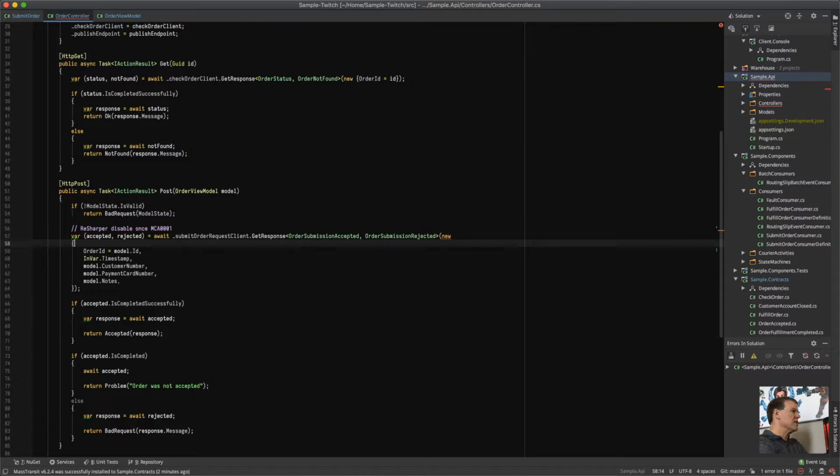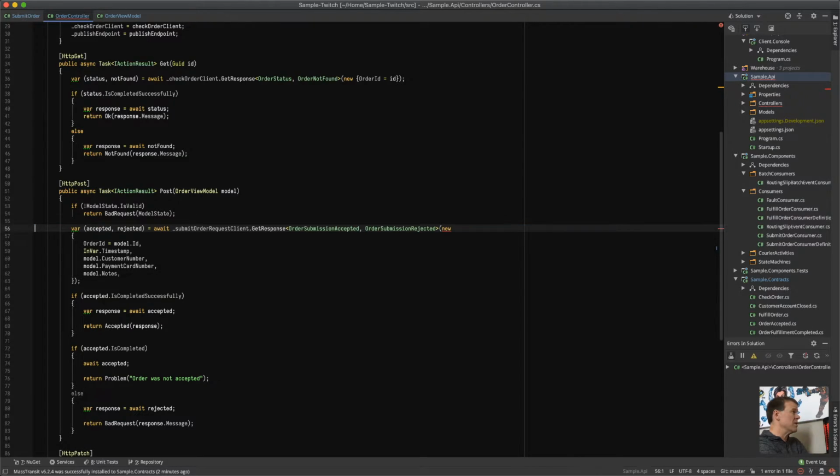I don't know if I can just say ignore that error. This could be fun. I might have to remove my analyzer. That's annoying. Notes is a string. Anonymous type incompatible. Yeah, I don't think I've released that fix yet. So I'm probably going to have to disable my analyzer. I don't know if it'll build. It might give me an error. I honestly have no idea. Guess we'll find out the hard way.